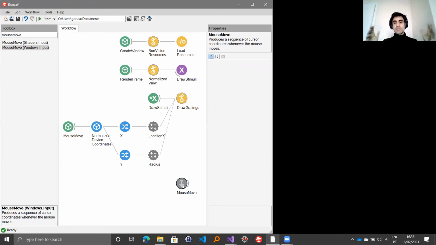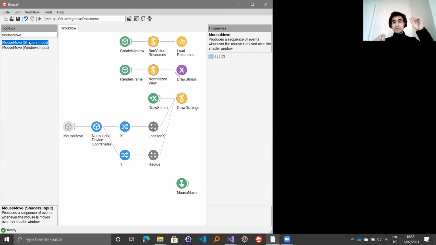So it doesn't care about the particular BonVision stimulus window where you are presenting your stimulus, but actually it will give you the pixel coordinates of your entire display, no matter where you are. Whereas the mouse move on the shaders will only give you movements that are above the stimulus window, and the X and Y positions will always be relative to your stimulus window.